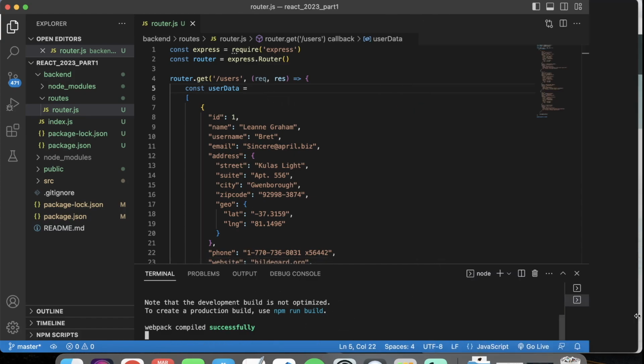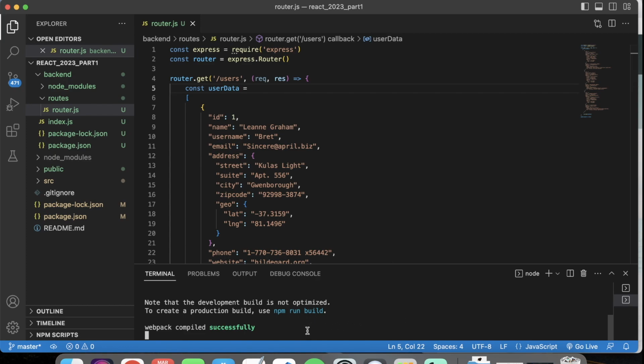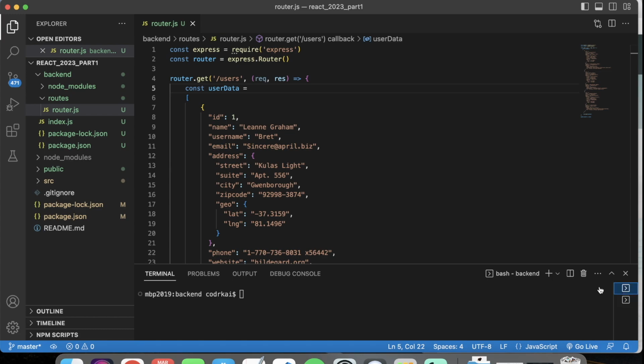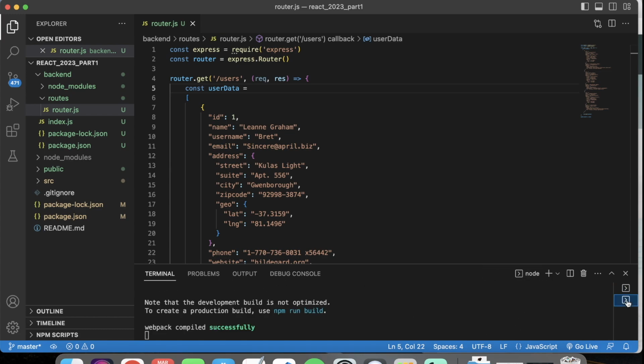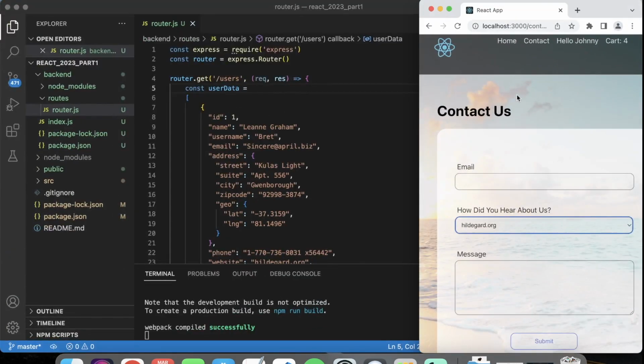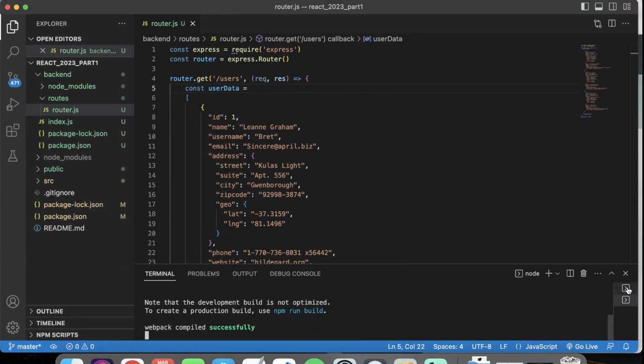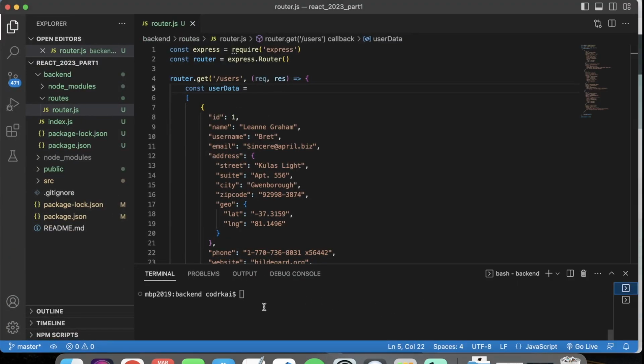I'm going to show you. I'm running this front end server down here in another terminal. I'm going to switch back to my backend here. I have nothing running on the backend. See, I have 2 terminals running, these 2. And so the front end, I did an npm start, and the front end is running right here. This is the front end. So now I'm going to run the backend here. So I'll do an npm start. And see, it's saying server is running on port 4000.